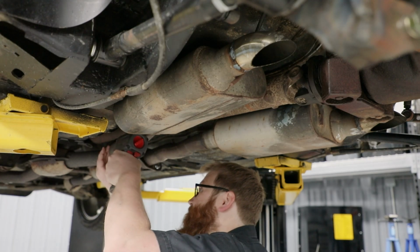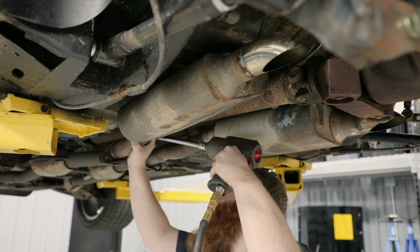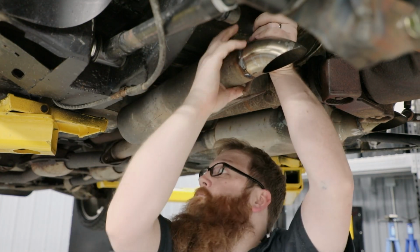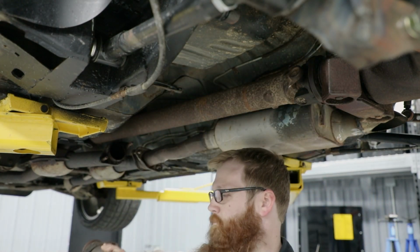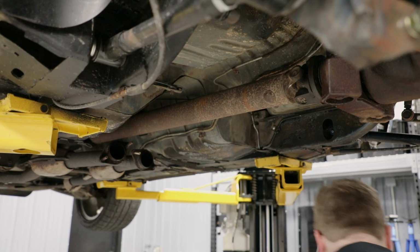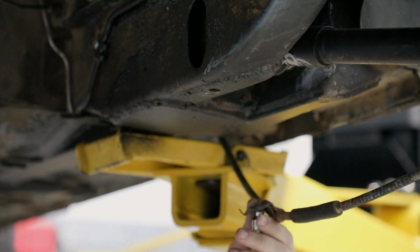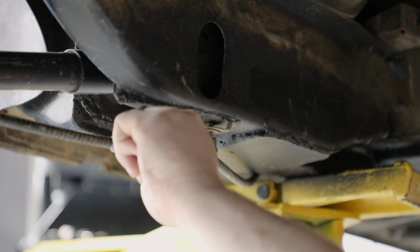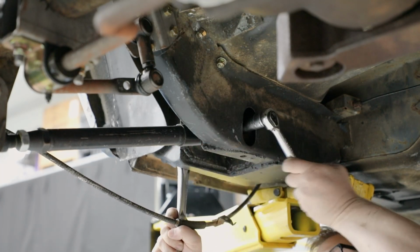Raise and support the vehicle with jack stands under the frame and the rear axle. Remove the rear exhaust system. Remove the clamps holding the parking brake cables to the bottom of the frame rail. Remove the lower link from the factory link pocket. Only remove one of the lower links at a time.